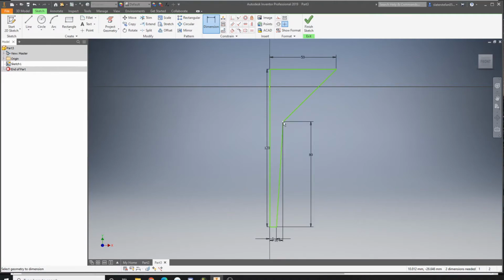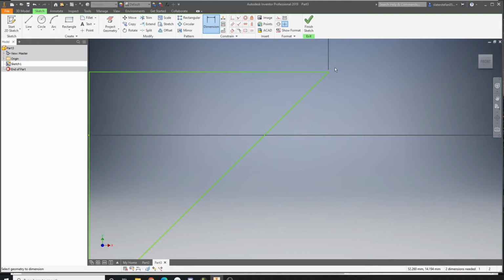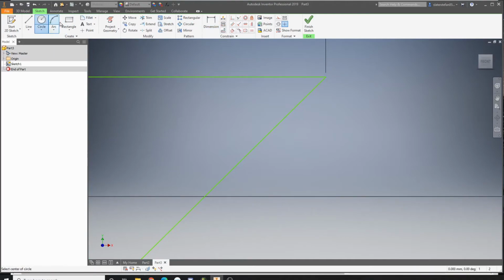That gives us this starting point for here to here, so we know that angle's right, and then we don't have any other sizes that are relevant, so it's just drawing a line straight to there and there, so that's correct.